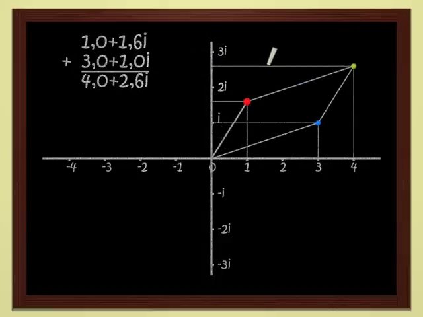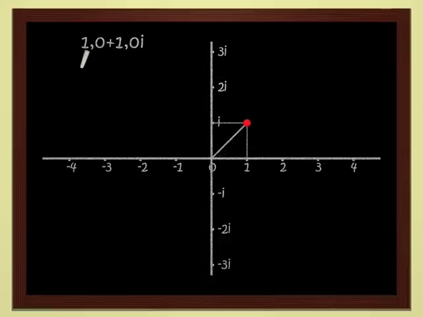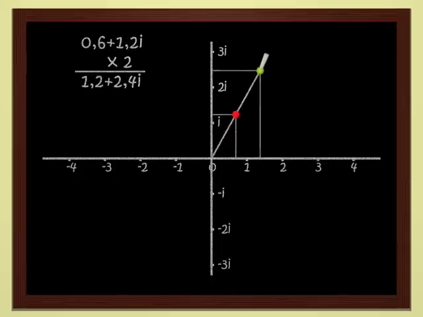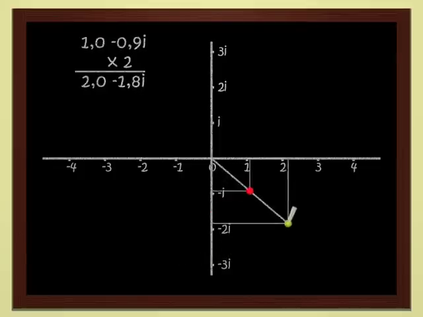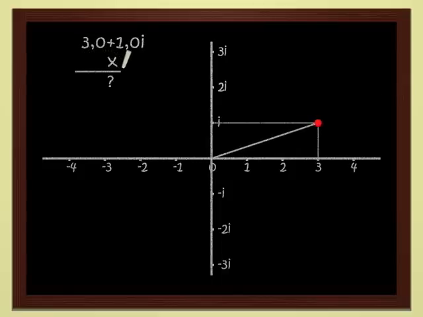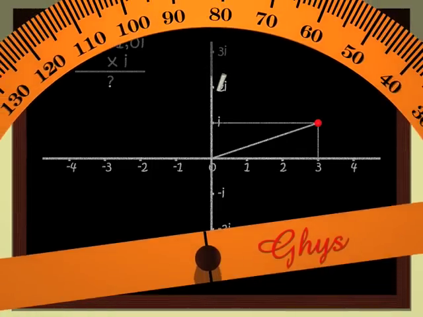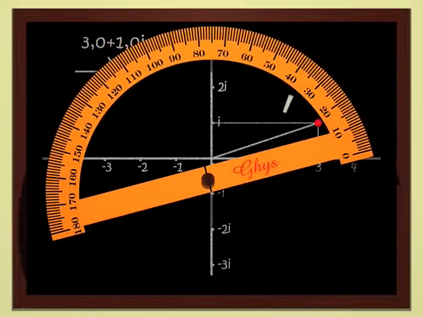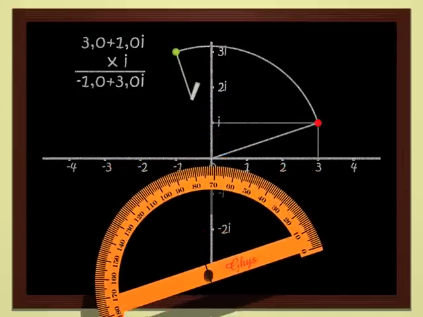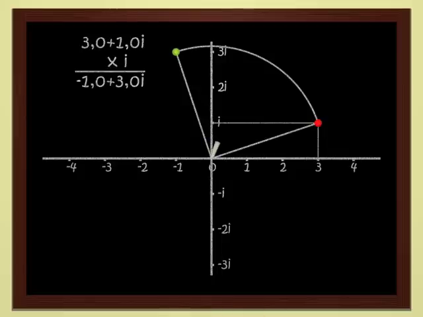Much more interestingly, these complex numbers can also be multiplied, just like real numbers. Let's see. We know how to multiply a complex number by 2, for instance. 2 times 1 plus 2i gives 2 plus 4i. Geometrically, multiplying by 2 is easy. It's just scaling up by a factor of 2. If we double the red point, we get the green point. Multiplying by i is not difficult either, since we know that i corresponds to a quarter turn. In order to multiply 3 plus i by i, we just have to rotate by a quarter turn. We get minus 1 plus 3i. Not so complicated, these complex numbers.